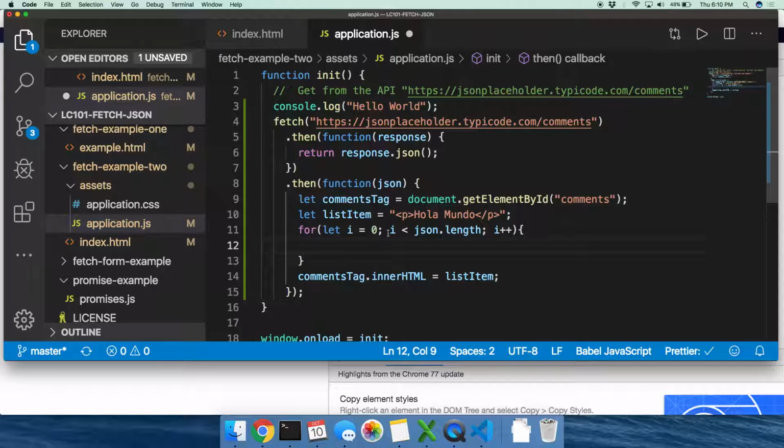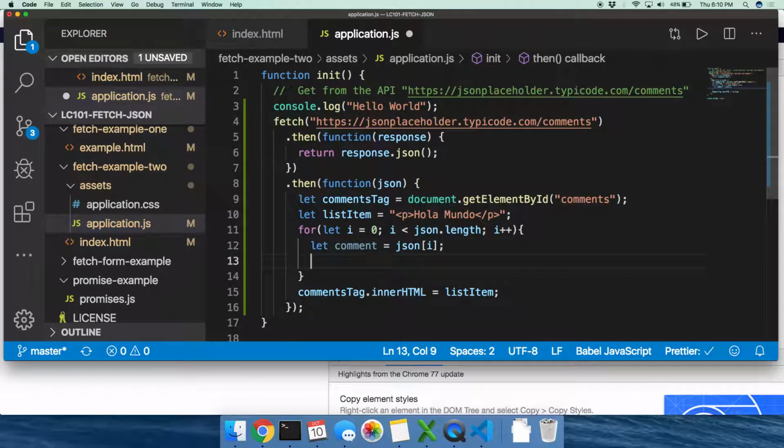So start at 0, continue on until you get to json.length, whatever that is, and then add 1 each time. This is our normal list, right? And then let's get a comment to work on. So every time we iterate through, we want to say, give me a new comment. And then the next part is, let's shove that comment into our comments tag.